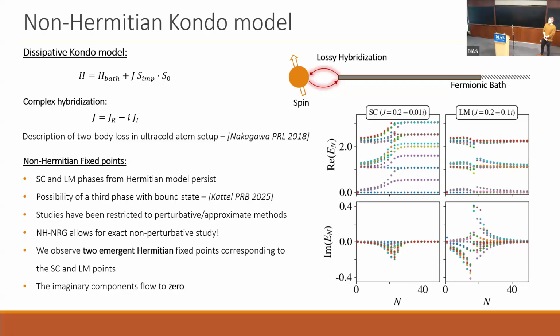I guess it's also in the system. You have this massive bath, and the non-Hermiticity is only via this tiny coupling between the spin and the bath. If you picked some other way to make this non-Hermitian, like in the test case where we threw impurities onto the bath itself, where every single site of the bath had some dissipation, you might not get this emergent Hermitian fixed point. Actually, you almost definitely won't, because it's constantly dissipating. It's not just on some impurity coupling.